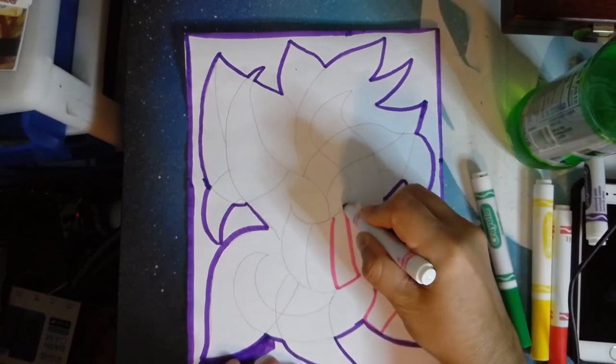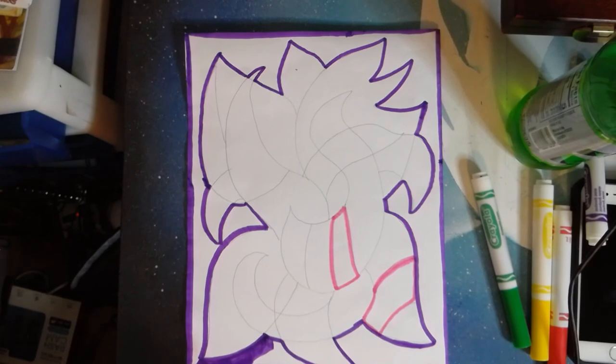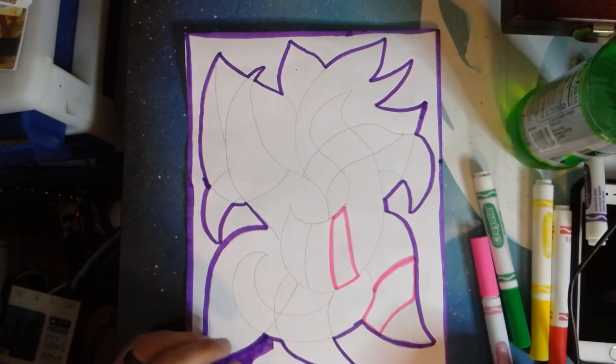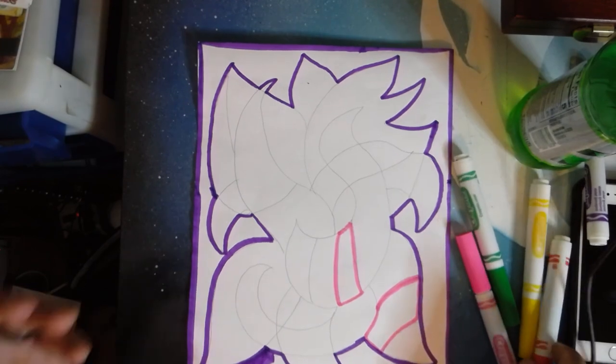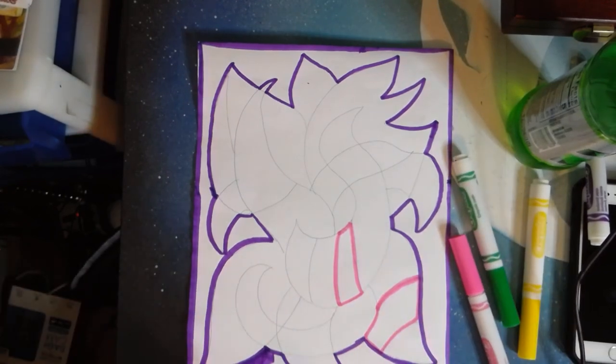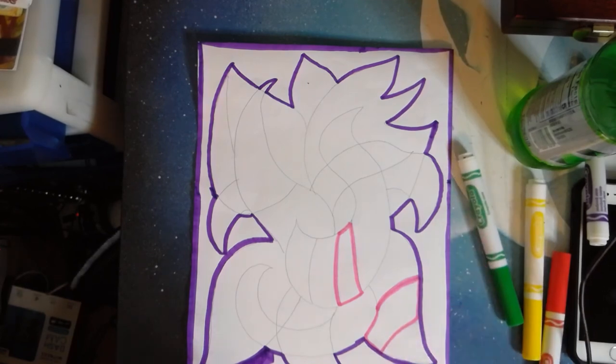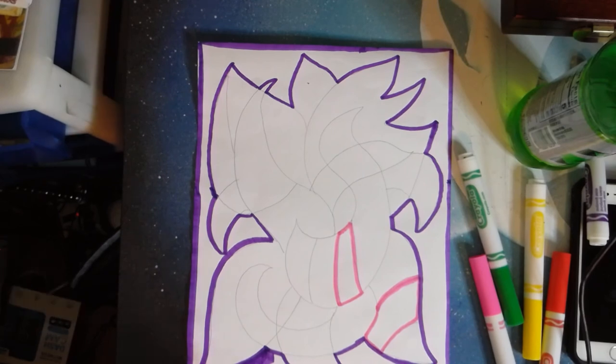So we can do any shape? Yeah, you want to try to do something that's kind of organic, that kind of has movement to it, but you want to have the shapes fill your page. Mine doesn't really look like anything in particular. It kind of has got some leaf quality to it, but it doesn't really look like a flower. If you wanted it to look like a flower, it could look like a flower. But not like a real flower, more like a flower that's just made out of flowing shapes, if that makes any sense.